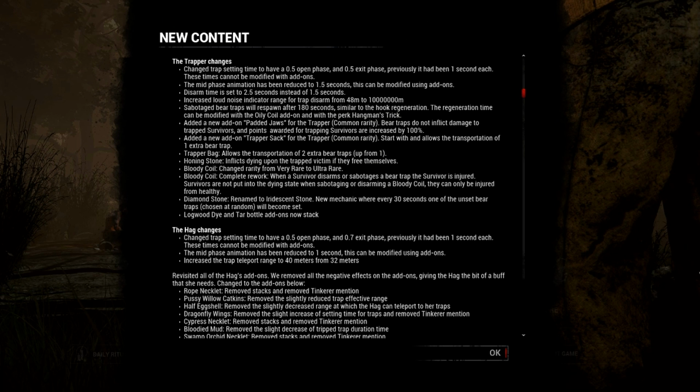Bloody Coil was changed to ultra rare and giving them the effect that when they disarm a trap, they'll be injured. This cannot down them, it just injures them. Diamond Stone has been renamed to Iridescent Stone, and the new mechanic where every 20 seconds, it says 30 here, but it says 20 seconds in game for sure. I just played with it. Every 20 seconds a trap opens up randomly that was not already previously opened, and then the dyes now stack to create some of the darkest traps. So those are all fantastic add-ons to the Trapper.